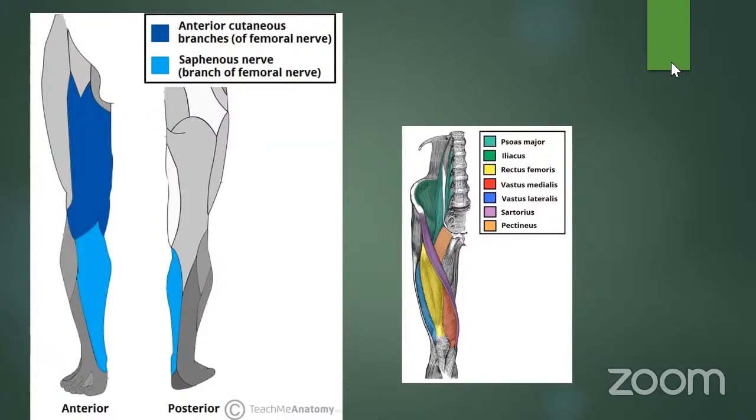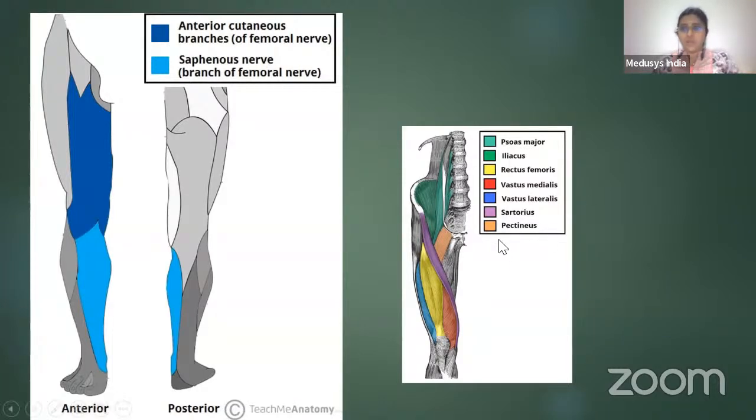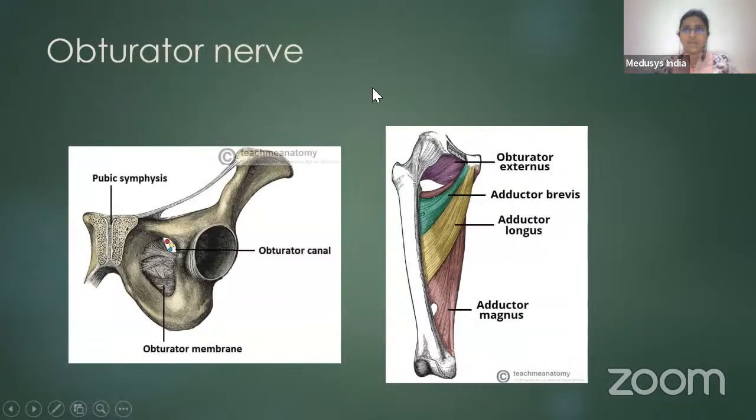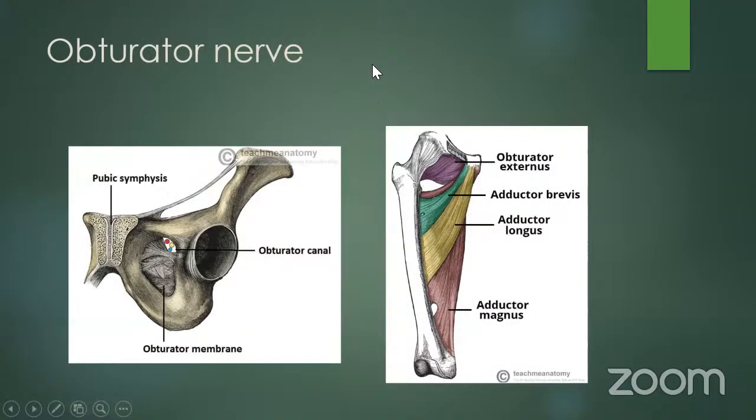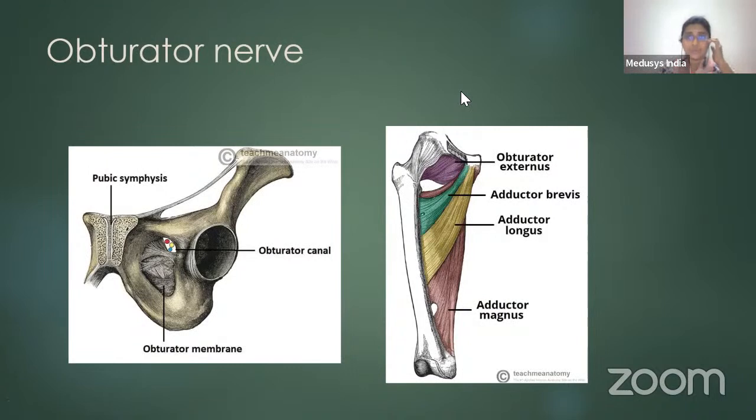Anyone else? Shall I? Yeah, brachial plexus anatomy. If anyone is not able to unmute yourself, kindly send a text message or chat. Can I try the brachial plexus now? Yeah, sure. Brachial plexus anatomy, yes, sir. Sir, you are Narendra, isn't it? Yes, I'm Narendra. Yes, sir.